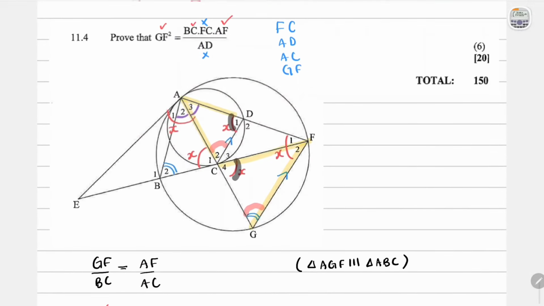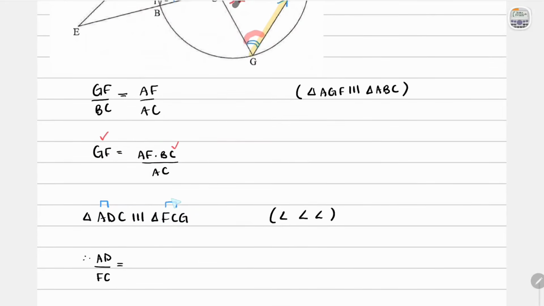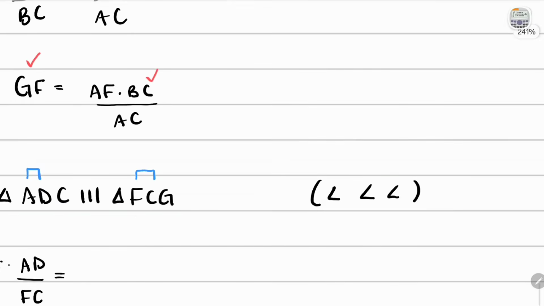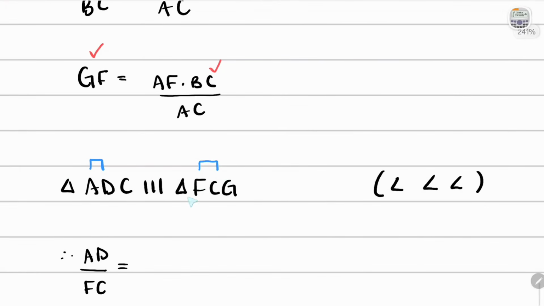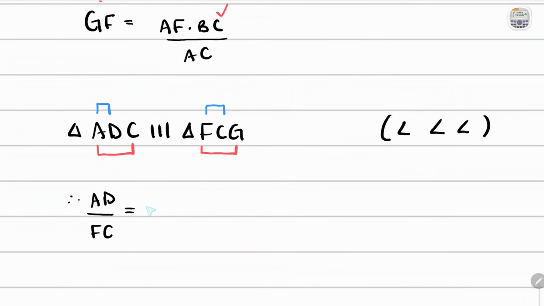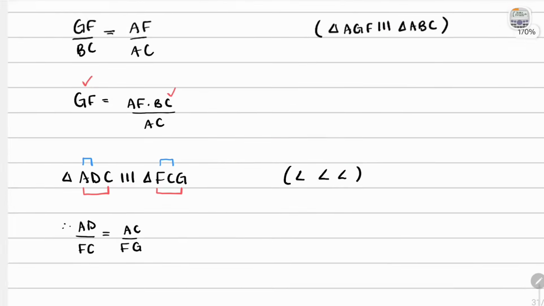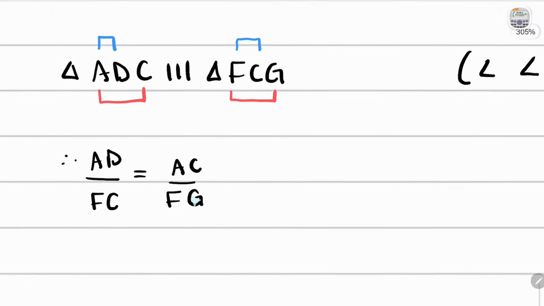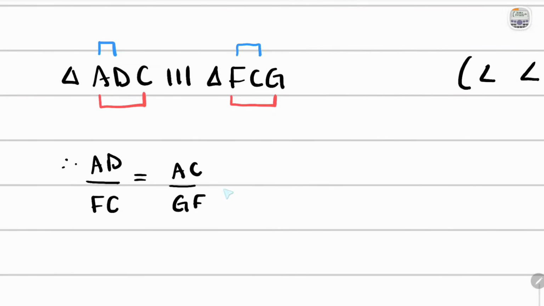We also need AC and GF. So let's focus on getting the GF. If we take GF, do you see that GF appears here? So you have to take the first and second letter with the first and second letter, and that actually works out perfectly. So this is equal to, and we can just follow that. That's going to be AC over FG. Okay, let's go ahead and we can call it GF just to make it the same.